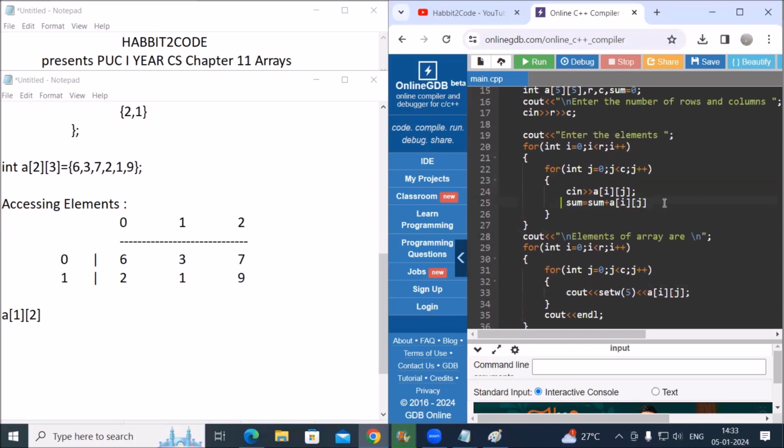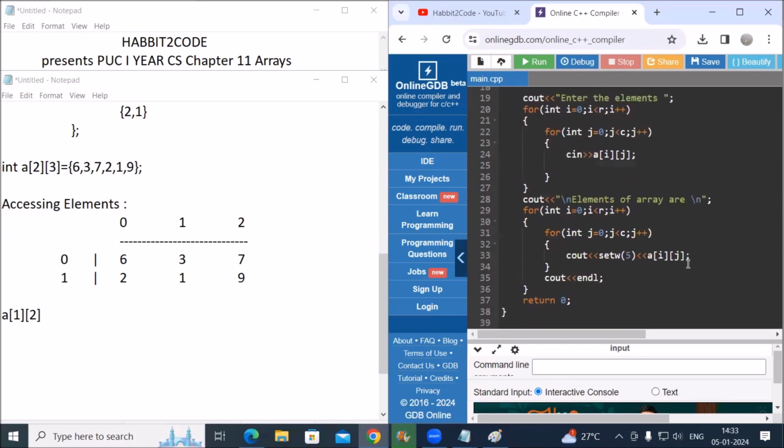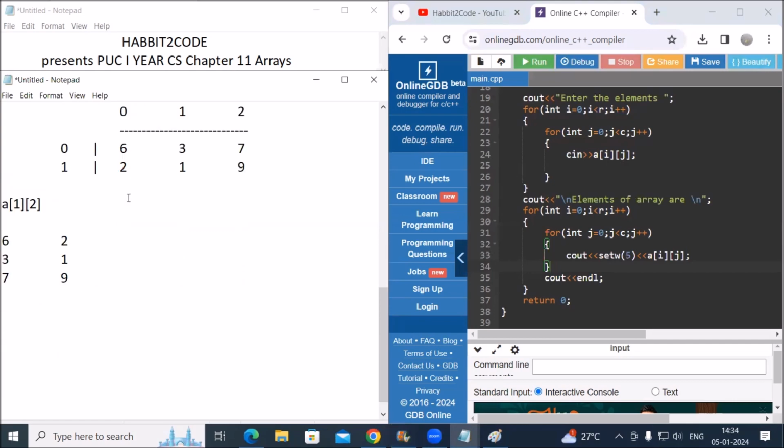Now here the sum I'll cancel. I want to print the transpose of a matrix. Transpose means you will be knowing very well, all of you are science students. If there are any commerce students here, 6, 3, 7, 2, 1, 9 is there, no. Transpose means convert rows into columns. 6 enter, 3 enter, 7, rows converted into columns. Then 2, 1, 9. This is the transpose of a matrix.